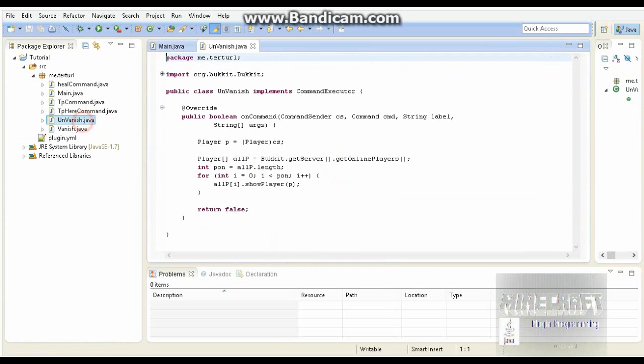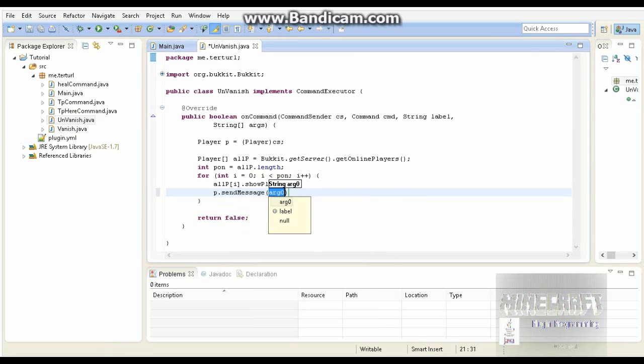Okay, so next is going to be the unvanish. What we're going to do is p dot send message ChatColor dot gold plus, to import it this time, you have been unvanished.